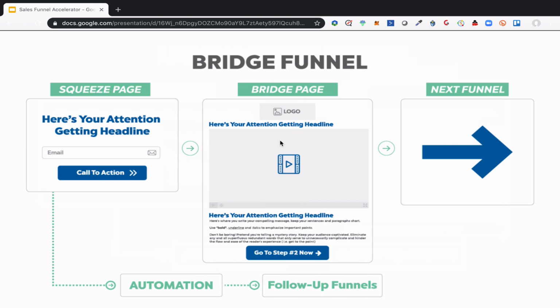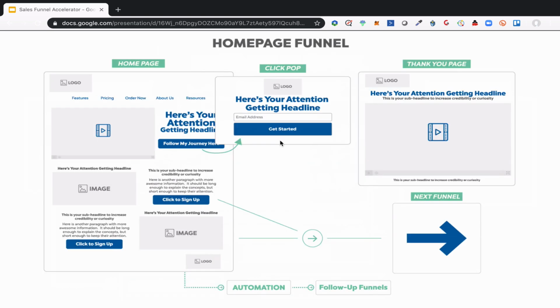A lot of times you use this type of funnel in front of another funnel, like your network marketing business or the affiliate product. This way you get a chance to capture an email, and then you can have follow-up funnels via email or other ways of communicating and really build your list, which is key to any business: creating that email list asset.